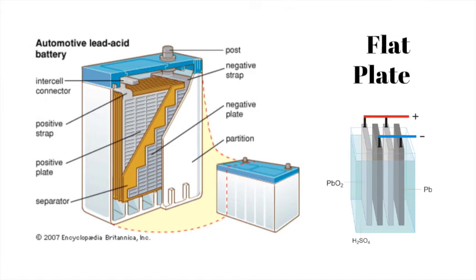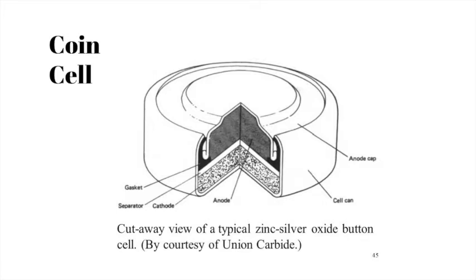This construction is used extensively for secondary cells, since the reverse reaction happens faster with larger surface area. Flat plate is the easiest to understand because it's identical to the simple beaker cell with just multiple metal plates constructed in parallel and soaked into the solution. It's the kind of battery that's built into the front of your car, and given the volume of both its electrolytes and terminals, it can achieve high power and high capacity at the same time. Coin cell is used where smaller size is required. So everything is small inside a coin cell, especially the separator and electrolyte, which are squeezed in between two chunks of electrodes at the top and bottom of the coin. Therefore, it delivers very low power.